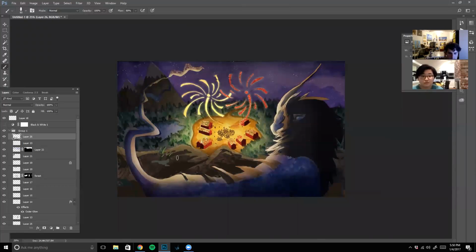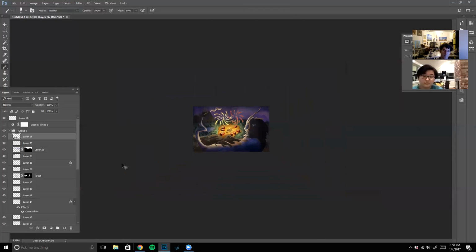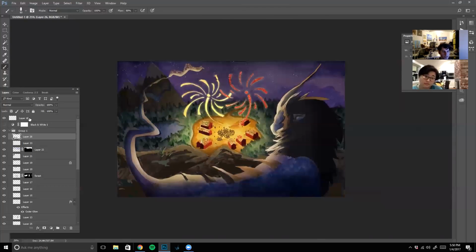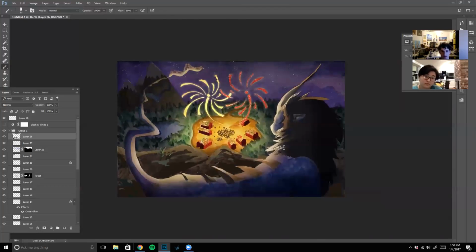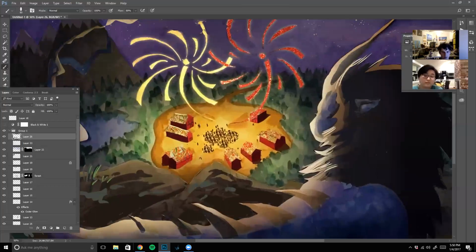Or moss, or just a little bit more detail. Oh, this is a great moss color. Something like that. And I'm keeping the values pretty similar. If I turn the black and white on, they're not standing out that much, because you really don't want to make it fight with anything. I just want them to be there as a little bit more detail.